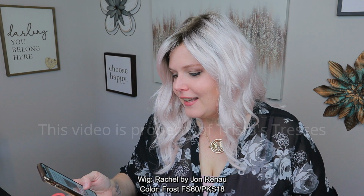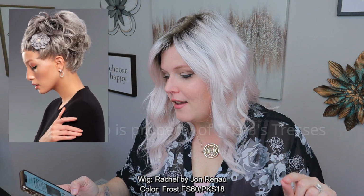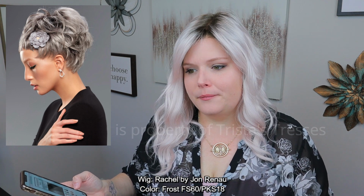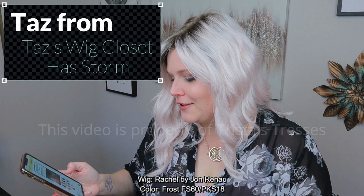And then last but not least, and this is one I'm thinking about getting for myself because I've never had a gray wig, Storm. Storm is 3 different shades of gray with a cool silver pewter undertone and dark brown roots. I am honestly not sure who got Storm. I can't remember who got Storm. So if I remember, I'll put it down here for you, and you can definitely check out their channel and take a look at Storm.